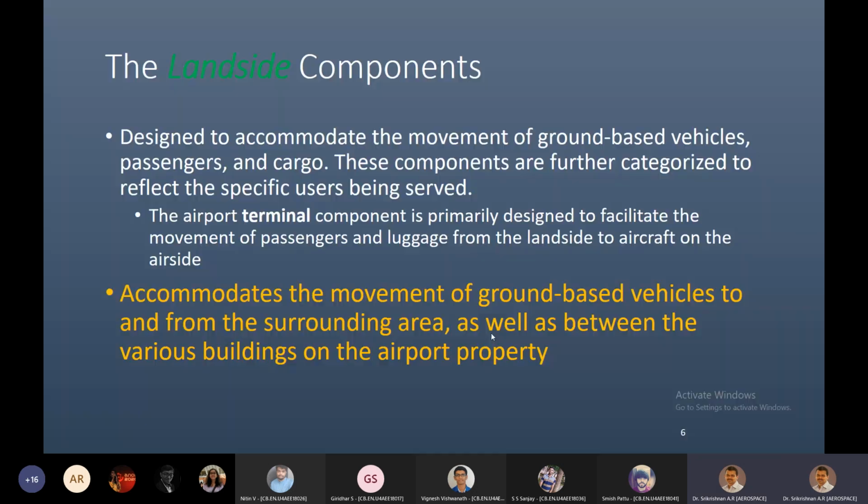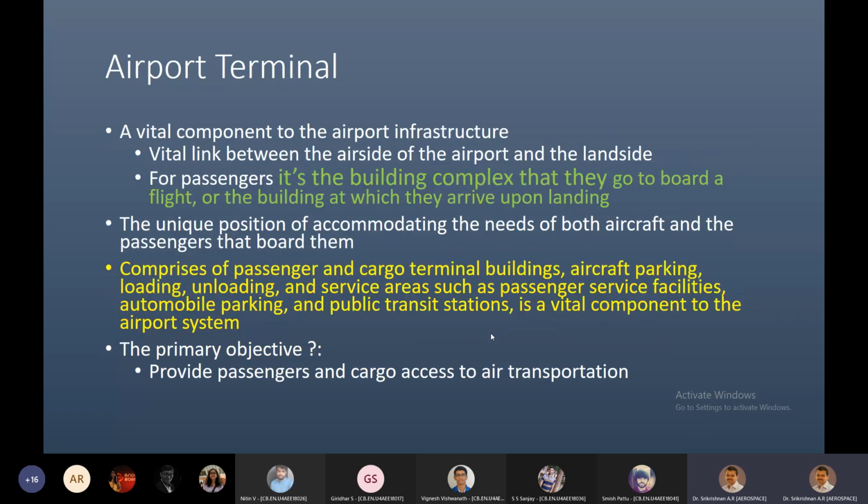Okay, so as we have seen, one of the important constituents of the land side components is the airport terminal. The most vital infrastructure of the airport, because the terminal is the one that the passenger sees the most, uses the most, and spends maximum time in during the travel. I mean, other than within the aircraft. What I'm saying is, during the processes related to boarding the aircraft, etc., the maximum time the passengers spend is within the terminal. So that's an area which is likely to leave an impression, good or bad, on the passenger, and hence it's a vital link between the airside operation and the landside for obvious reasons.